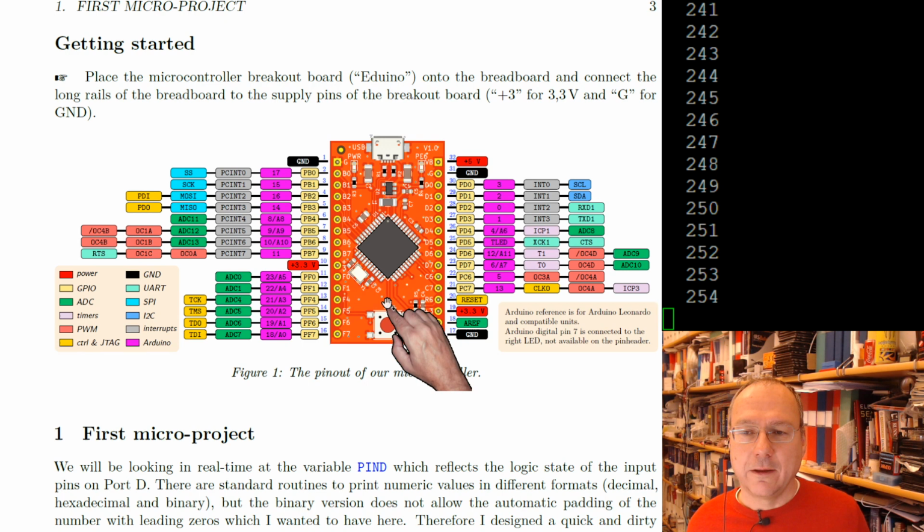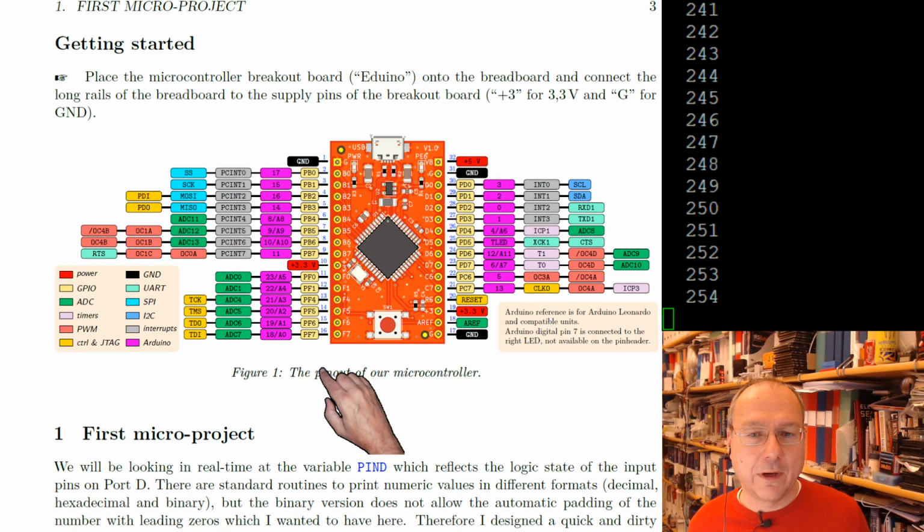And my hope is that you will get these kits here soon, and then you can do the experiments yourself, and then you might go back to the video and see some details or something like that.